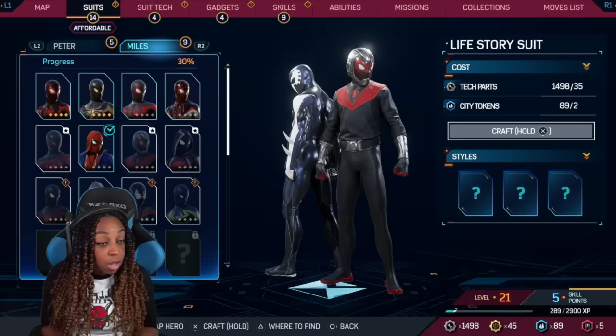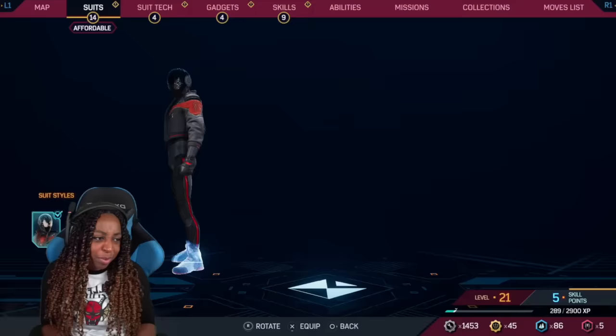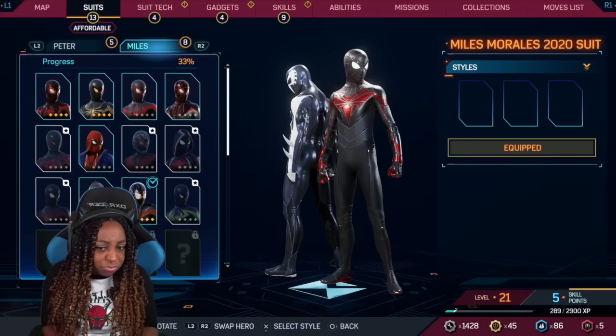Okay. Oh, I like that one. Yeah. Let's get all the styles for that. I like that. Let's get you looking like the Prowler. That's cool. Oh, he has some nice suits over here.